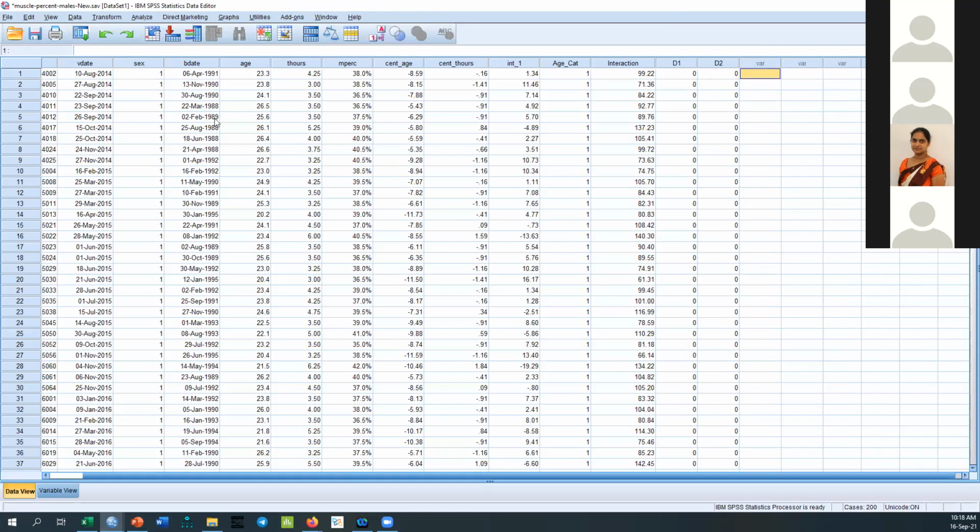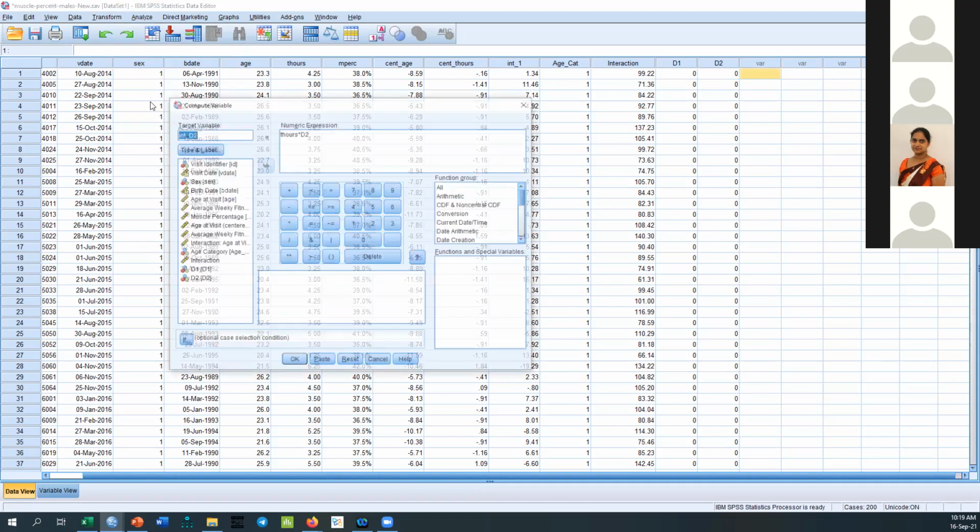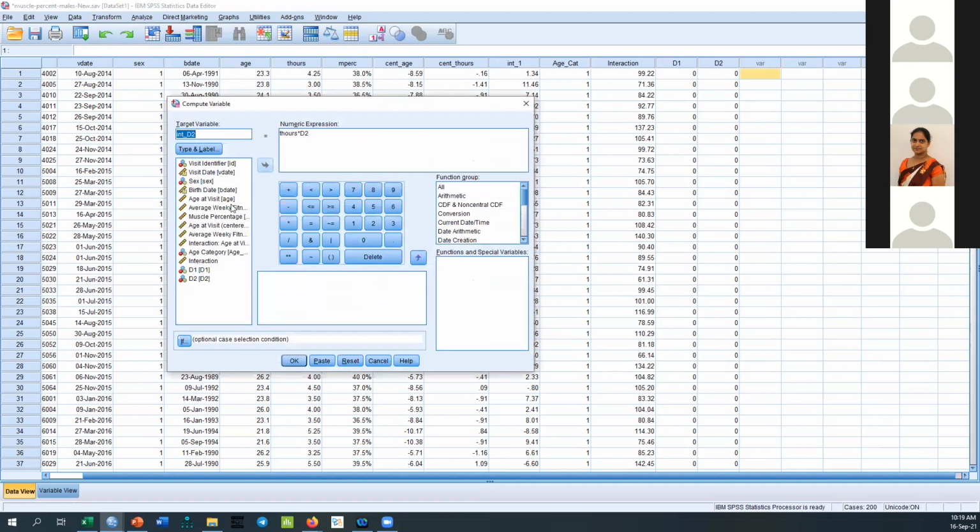Getting the centered value is better in this kind of moderation analysis. So calculate again. Go to transform, compute variables. I'm going to first get interaction D1. Interaction D1 is the centered age. Get the centered age.